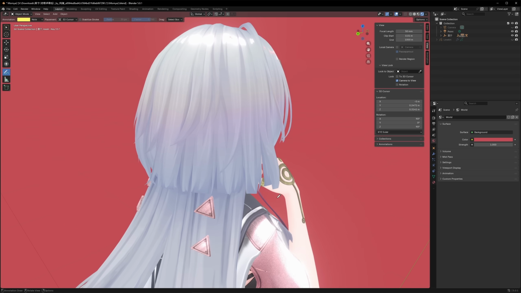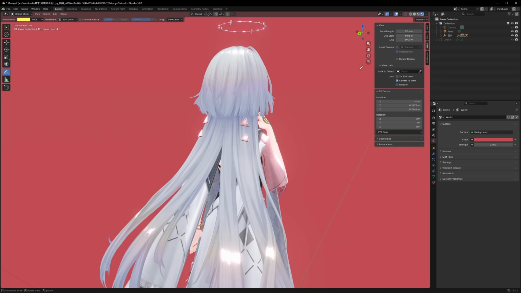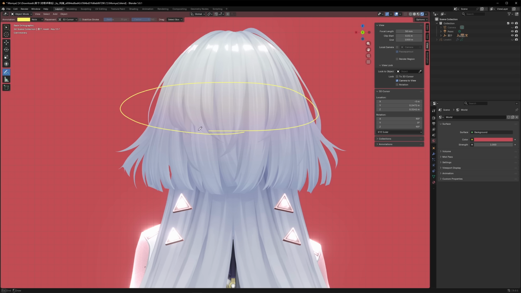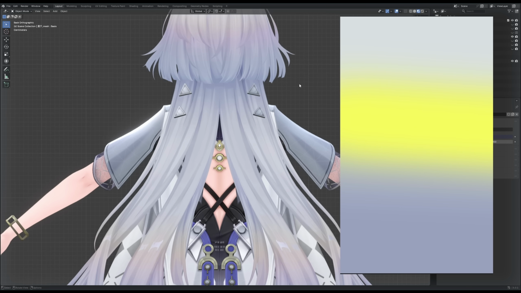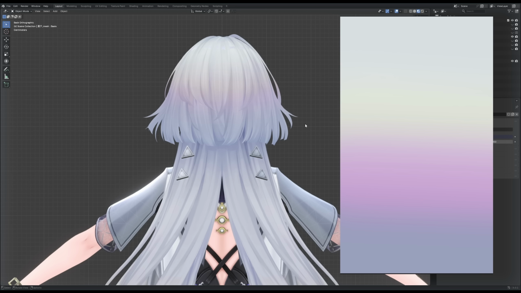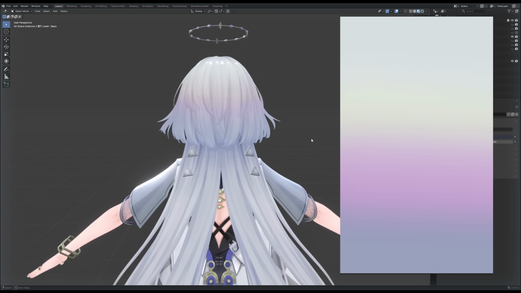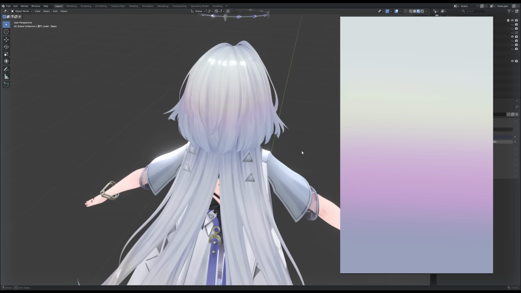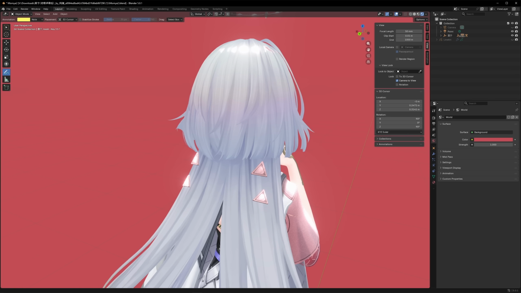I think it pops more in game, but there's also this very subtle iridescent effect. Like you could see it here, in the middle. And it's simple to replicate on top of the base hair gradients. You just add a streak of yellow and a streak of purple, it looks like. Then turn it down and change the blend mode to overlay. Again, very subtle, but it's small touches like this that complete the look.